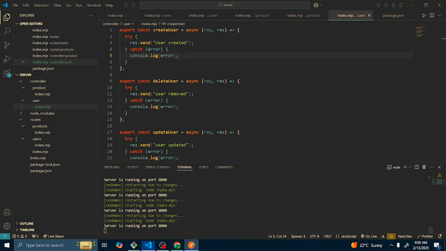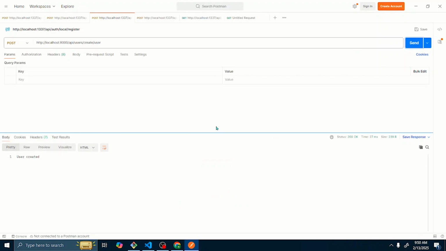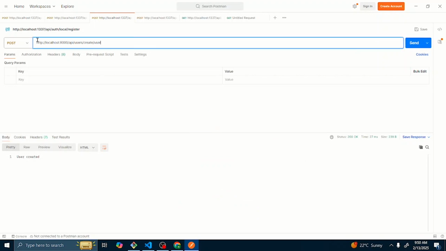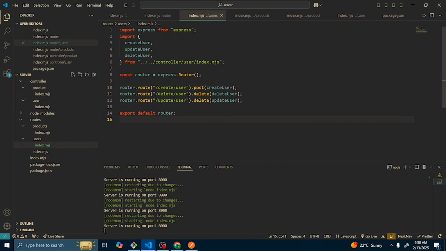Great. So now let's try this again. Send this again. We see user created. Now let's try an update. Put. So now it will be update slash user. Let's check what's wrong with the update route for the user, slash update slash user.